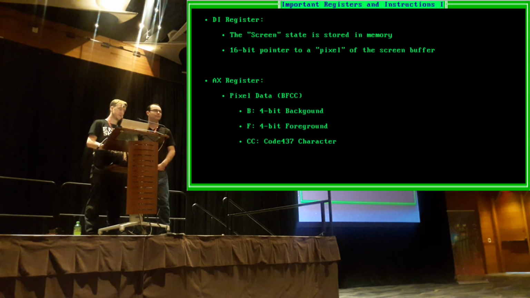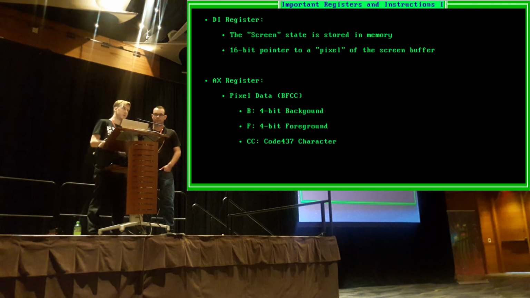So now we'll talk about important registers, because you might be thinking, how do I get these pixels or characters on the screen? The big thing in the way we implemented this is we have video memory in its own location, and we're using DI as a register to point to that video memory. So we load our pixel or character data, and then we do the STOSW, or STOSB sometimes, but I do W for word size because it's 2 bytes in the case of text mode. And that'll just put it into video memory. If you look at the code, it's a lot simpler than it sounds. And the AX register is where I tend to put the pixel data before doing the STOSW.